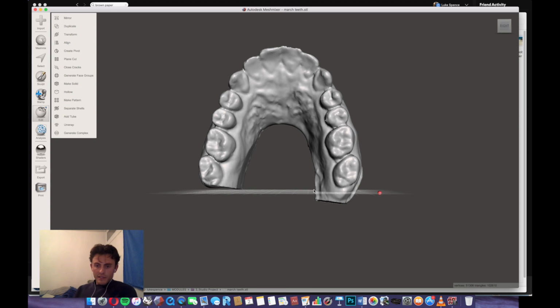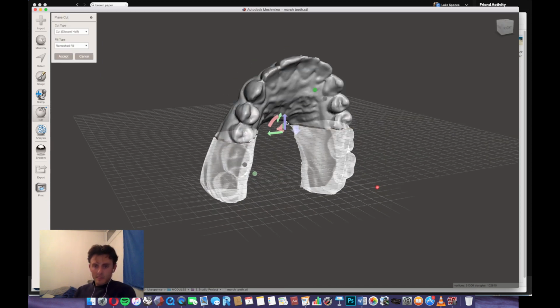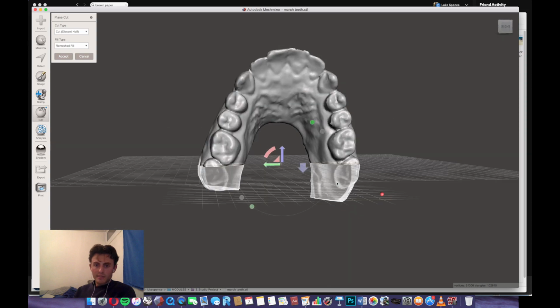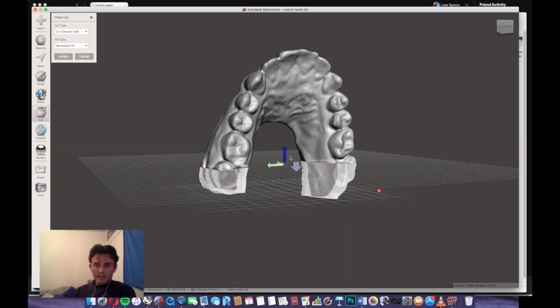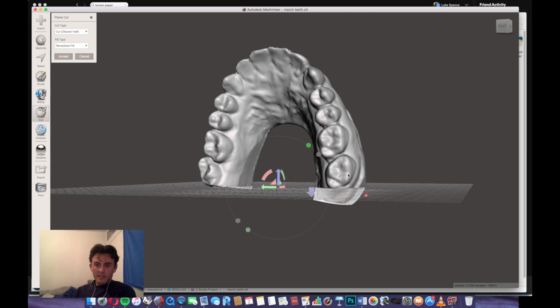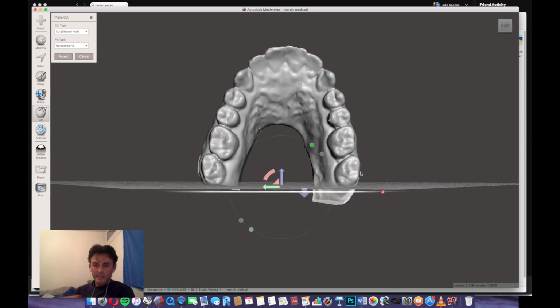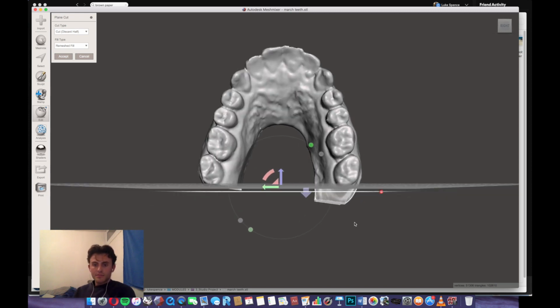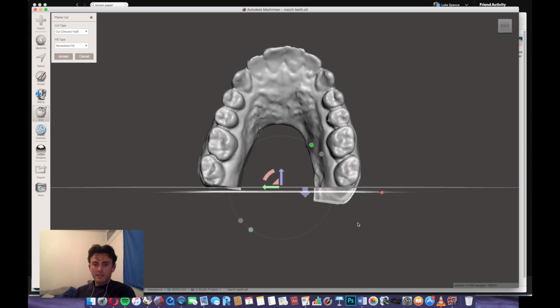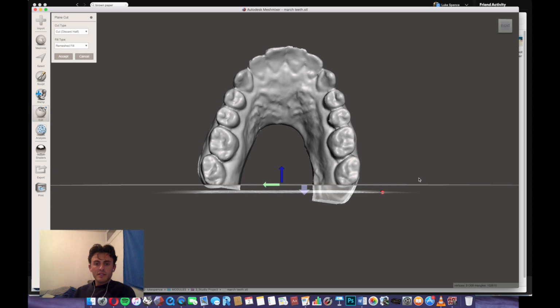So the tool I'm going to use to get rid of this is plane cut. That obviously just brings in a new plane separate to the bed, and we can use this to cut kind of sections away that are dead flat. So I'm going to use that, try and find the best match.